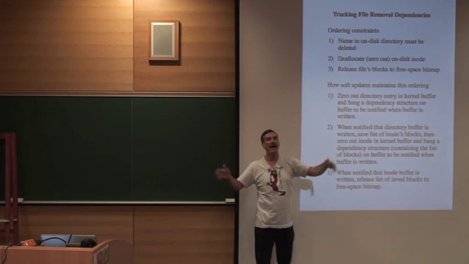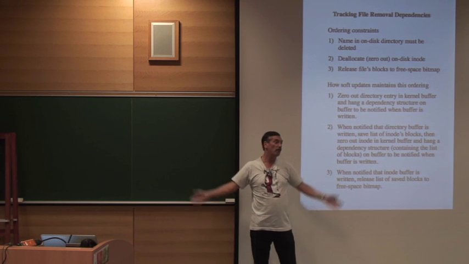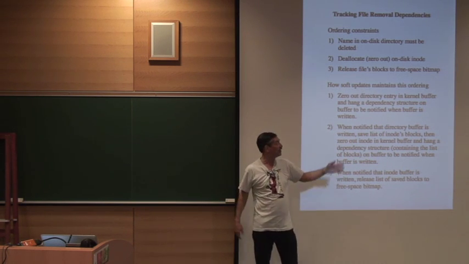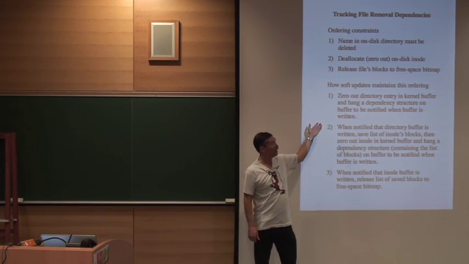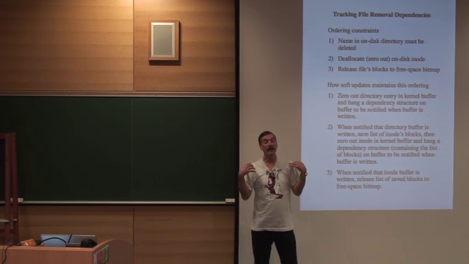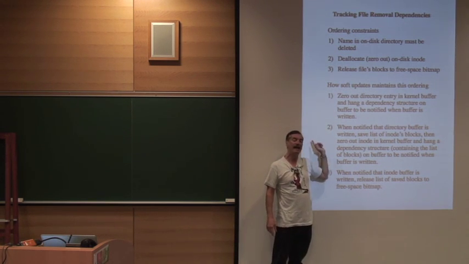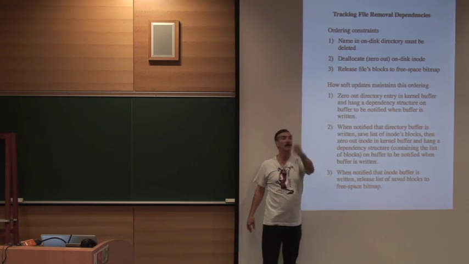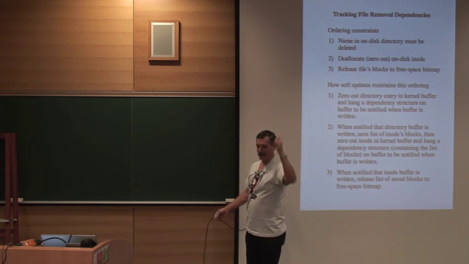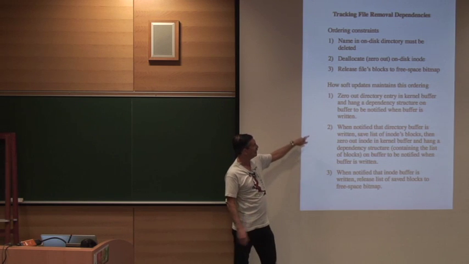And now time passes, typically on the order of 30 seconds or so. And eventually, the buff daemon or this or that decides to write out that particular buffer, and it gets written out. Now when that I/O completes, it notices that there's this dependency, and it calls back into the SoftUpdate system and says, OK, you wanted to be notified when this happened. All right, this block has been written. We go, great. OK, now it's time to deal with the inode.